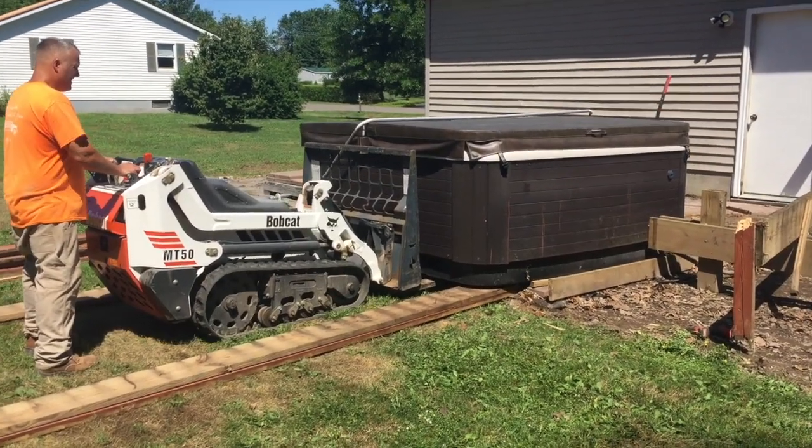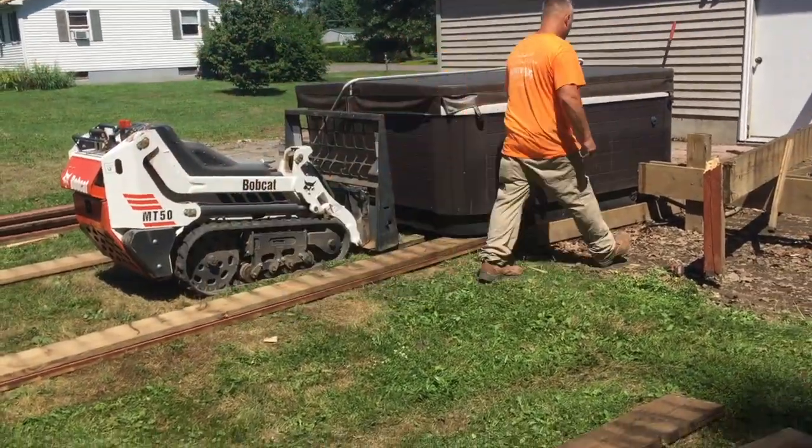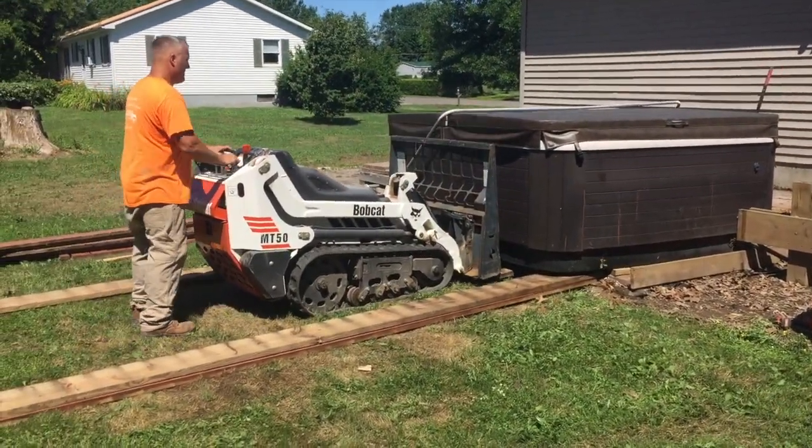Hey guys, Bondo here. So we had to move this hot tub, and it turned out to be a lot heavier than I thought it was. So I had the little Bobcat M50 here. I thought I was just gonna pick this thing up and slide it back. Well, it didn't go so easy.